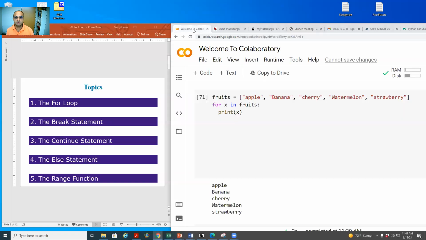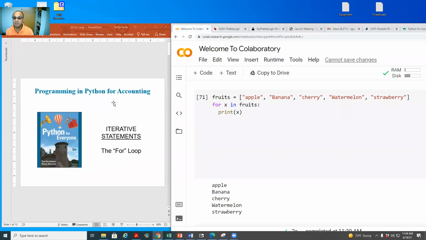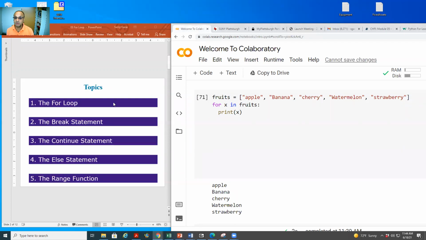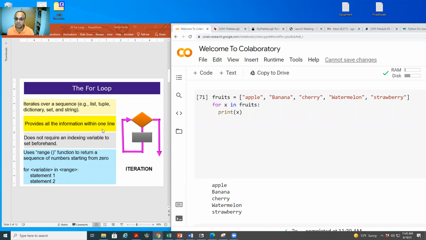Hi there, in this video we will talk about the for loop, and the for loop is quite different from the while loop. We will discuss the definition of the for loop and the statements that we can use with it, like the break statement, continue, and else, which we have used with the while loop. So in this video you can differentiate between those statements with the while loop and the for loop. And finally, I'll talk about the range function. With this in mind, let us jump quickly to the definition of the for loop.